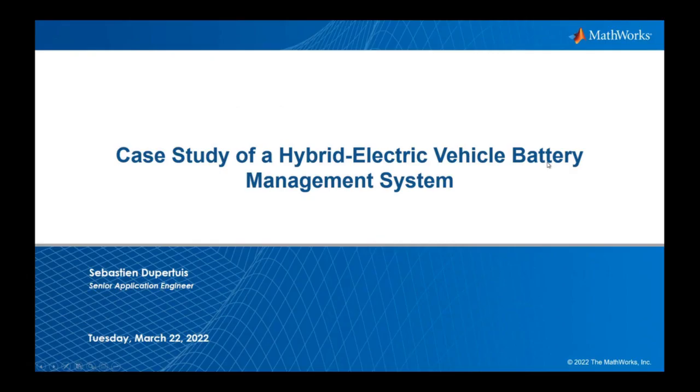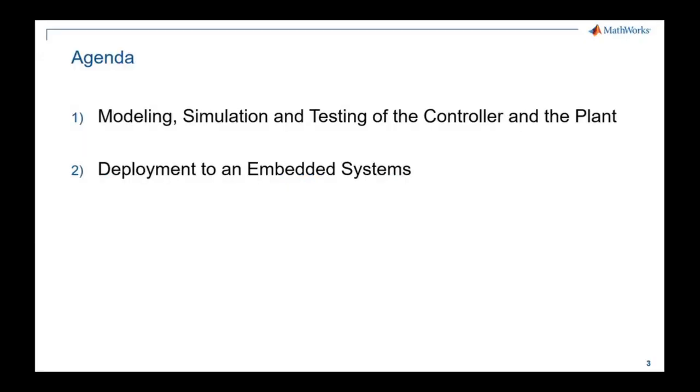Okay, so as has been mentioned before, we will start with a case study of a hybrid electric vehicle battery management system. Here the idea is really to focus on the battery itself and how to create a controller in order to handle the plant model of this battery. So that's what we are going to see right now. That's the small agenda for this first session.